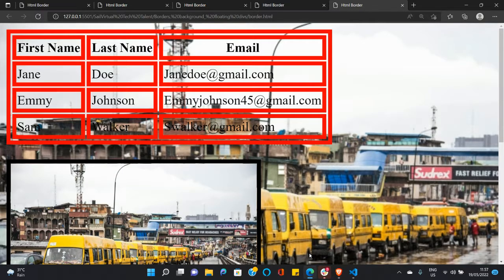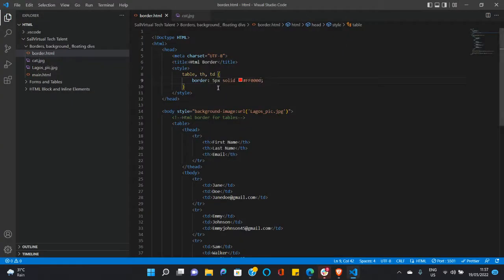Now, another unique thing about the border here that is quite different from what we learned today under HTML border attributes is the fact that you could also define different styles of borders that you want. So you probably might not want a border of just straight lines. You probably want dotted borders. So we go back to VS Code. We would remove this solid. We'll change this to dotted. And when we do this, you would notice a difference.